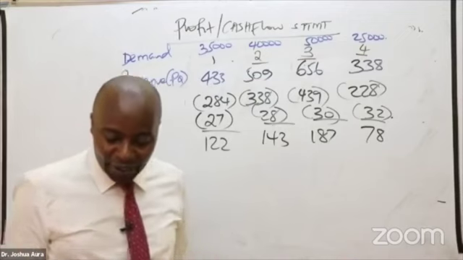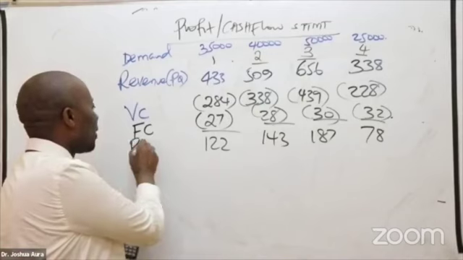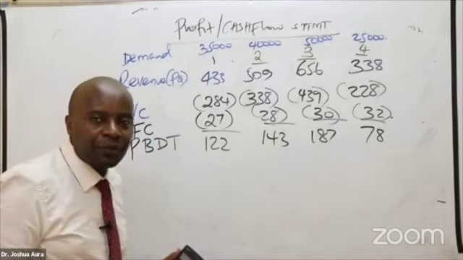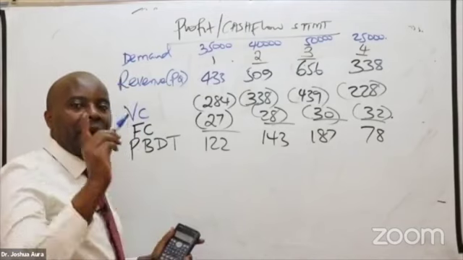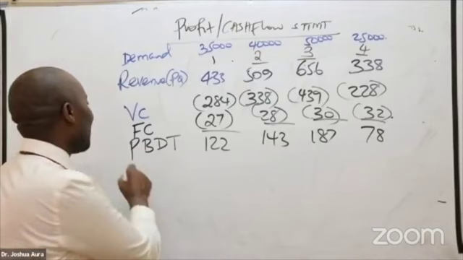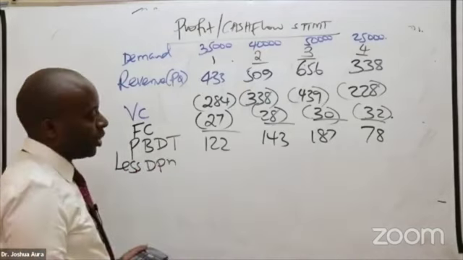So, ladies and gentlemen, what do we have here? This is profit, of course, before depreciation and tax. That is the first profit you normally get in AFM. So you have got two ways of handling this, but I like the longer way, where we'll come and say less depreciation.